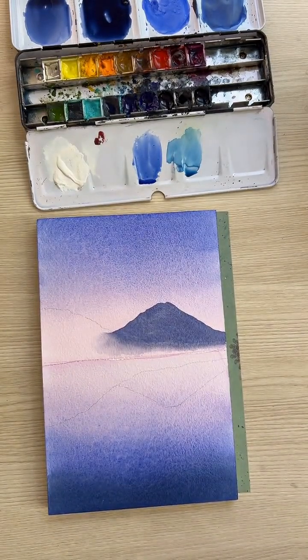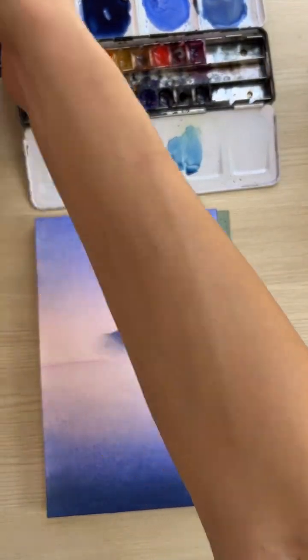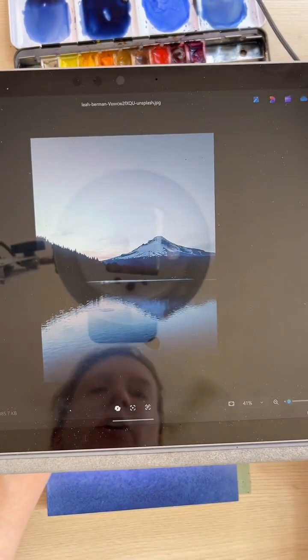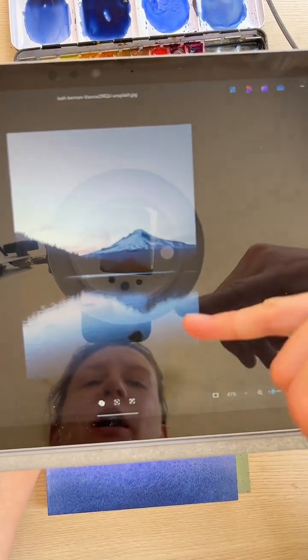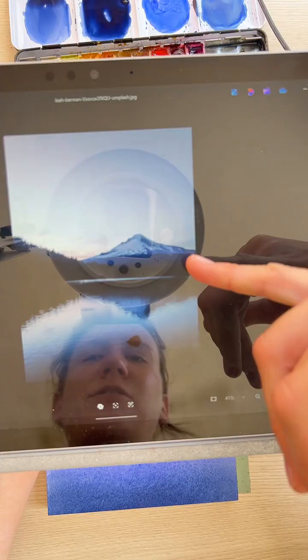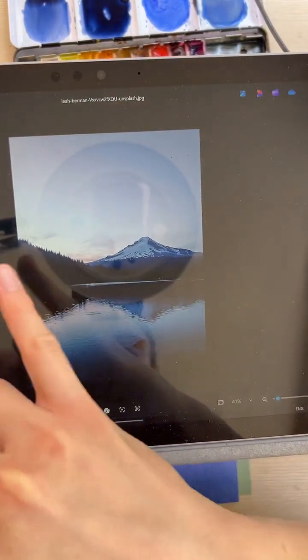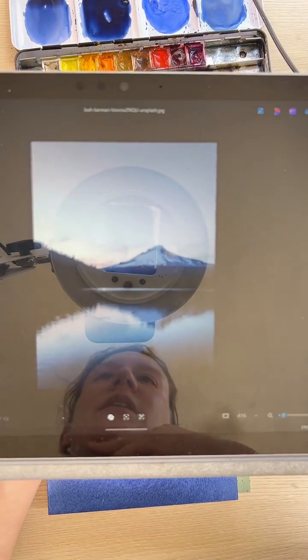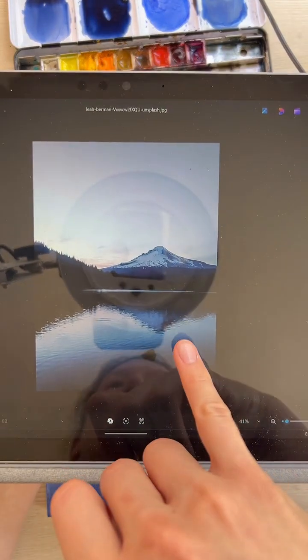Okay, let's go back to our reference photo here. And I really zoomed in. So here we are. So we've painted in our sky and our water. Now we're working on the mountain. Then we're gonna paint in this mountain in the foreground, and then we're gonna do the reflection. So we're getting there. Why is that not focused? There we go.